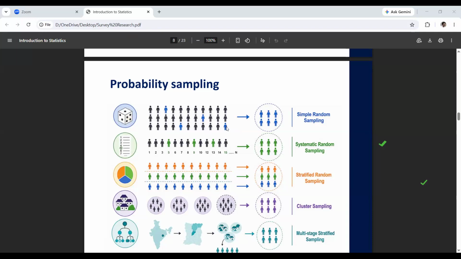You have, suppose, a list of all members from the voter list, all persons eligible for voting in a community. You have a list of all citizens from a community or constituency who are eligible to vote in a particular election, and if you want to select them for an exit poll survey, तो वहां से you can do the random sampling. Or you have the telephone directory, मान लीजिए एक विलेज में सबका फोन नंबर है आपके पास, तो you can afford doing random sampling.